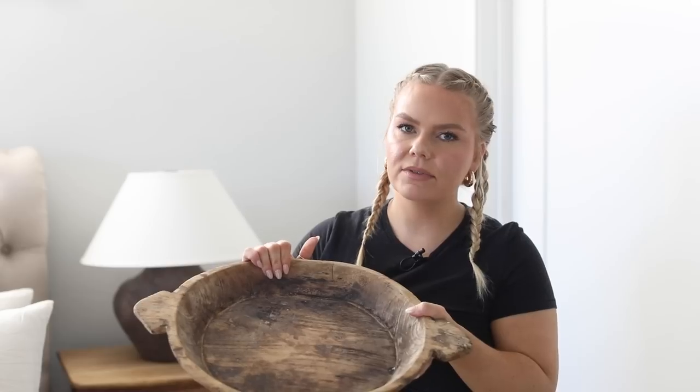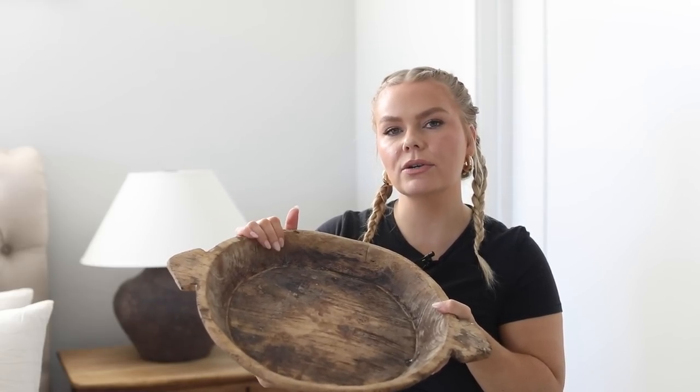Another tray I have is this wooden European-style dough bowl tray. I love this piece — I've had it for years, and because I chose a natural material it will be with me for the rest of my life. It is timeless. And then kind of a hybrid between the two is a tray that's also kind of a catch-all. I've used this for so many different things — perfumes, disposable hand towels, so many different items. Having pieces that are a catch-all but could also be a tray are really nice to have. I'd say start with the catch-all and the tray first, then look for your hybrid pieces.